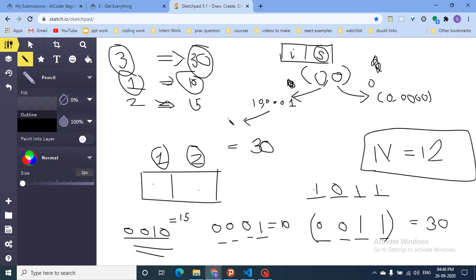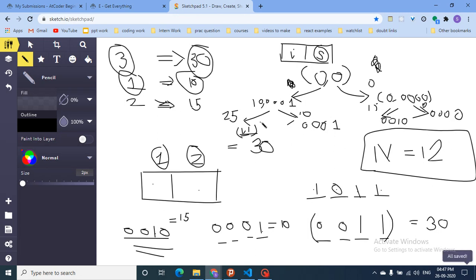If I take the second element, my total cost is 25 and my mask will become 1 1, because I will again do an OR operation with the current mask and the second mask, and it will get updated. So my total cost is 25 and my mask is 1 1. If I don't take this element, my mask will remain 1 0 0 0, and my total cost is again 10. For this case, if I take this key, my mask will become 1 0 0 0 and my total cost is 15. And if I don't take this, my total mask is again 0 0 0 0, and my cost is 0.